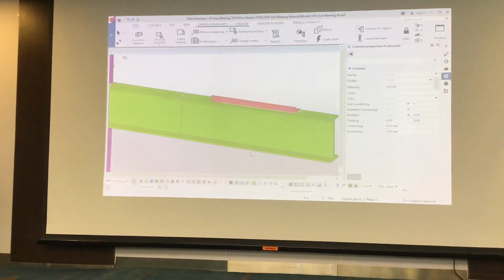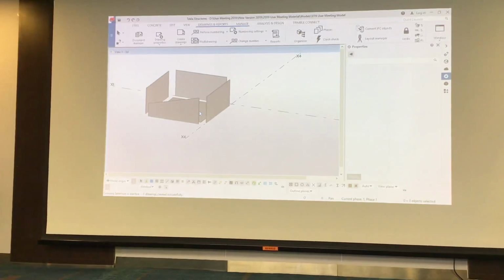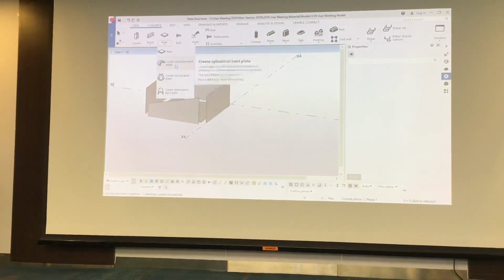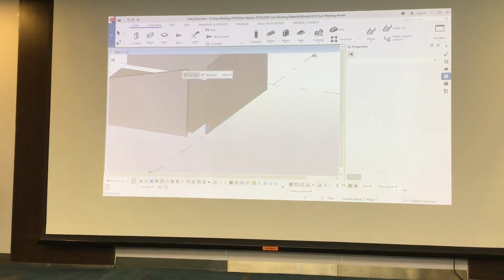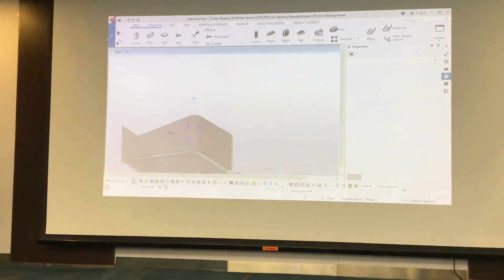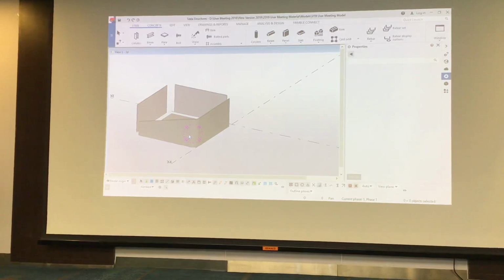Right, the other thing that came in 2018, 2019 was the bent plate command. Now the bent plate command allows you, if you go to steel and into plate, you've got these new options for creating bent plates. So if I say, look, I want to connect this plate and this plate together, you can create them, put them together with a bend. That is a true bend of plates. This is brand new technology in Tekla. It's not a workaround, it's an actual bent plate.